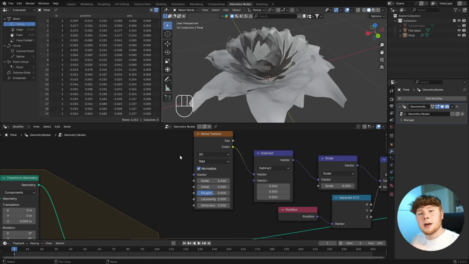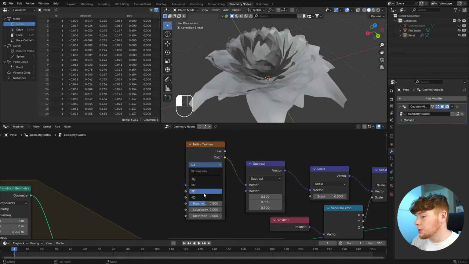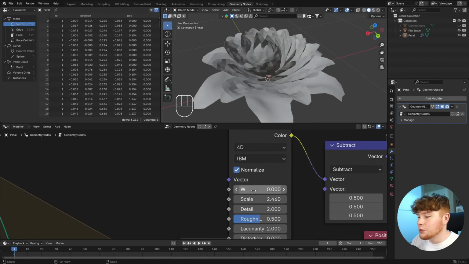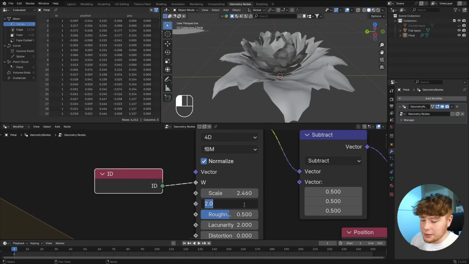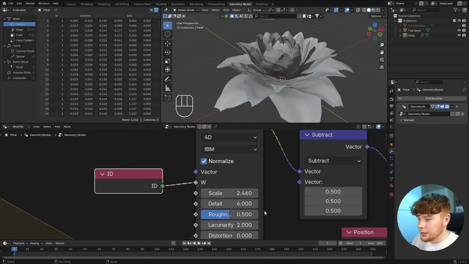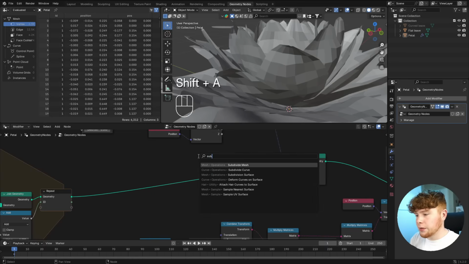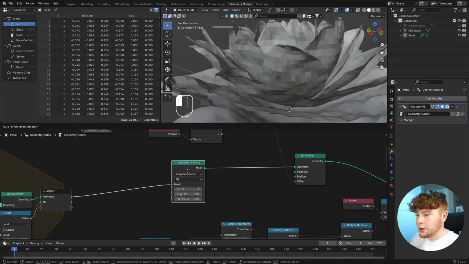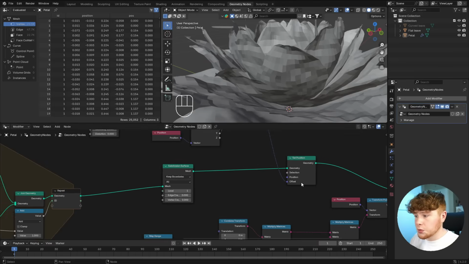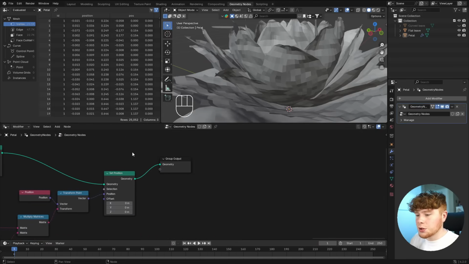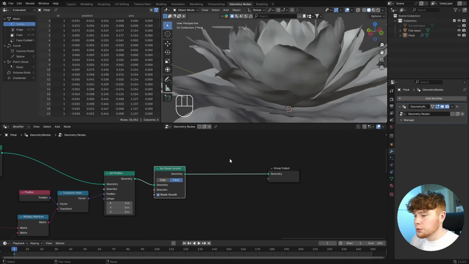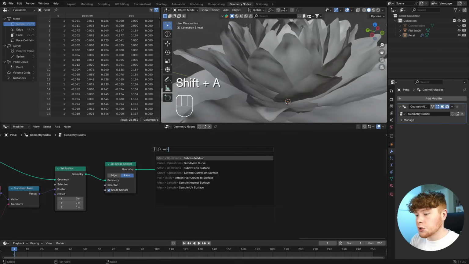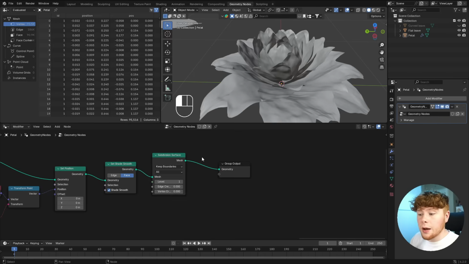If we want to randomize that even more, you can put the noise texture from 3D to 4D. And then as the W value, we set the ID of each leaf so that each leaf has a different set of noise. And let's also set the detail a bit higher. Why not? So let's put it like this. And you know what? Let's also do a subdivision surface node right over here so that we have a little bit more geometry to work with. And at the back of our geometry nodes, we can also do a set shade smooth to make it look smooth. And then also maybe another subdivision surface node so that it's all just a bit more smooth.